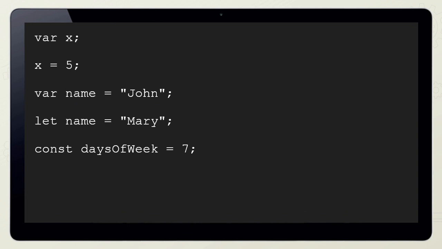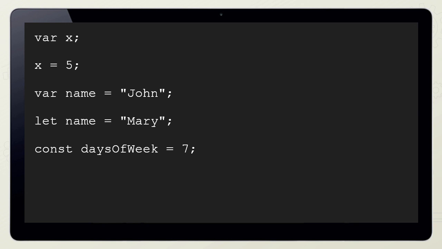Let's take a look now at a short program in JavaScript. And starting at line 1, we see that we can declare a variable. All this means is that somewhere in memory, an address will be picked, and that address will have a label of x in it. Later on line number 2, we can assign a value to that location. So in this case, on line 1, we declare x. On line 2, we initialize it with the value of 5.